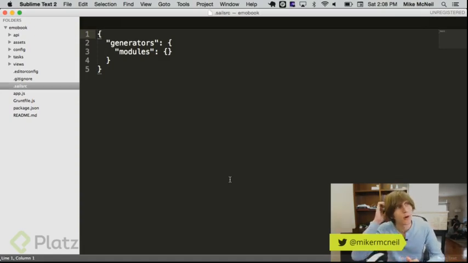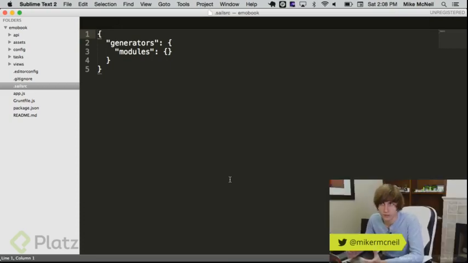So this file takes priority over most of your other configuration. This is particularly useful if you have hundreds of Sails apps on your system like I do, and you want to be able to set up your default generators. So if you're using Ember, for instance, you might want to have some special generators that will create Ember modules along with the APIs that you're creating with Sails. Same thing for React. Same thing for Angular. You might have Sails generate a directive, that sort of stuff. So that's what those are about.